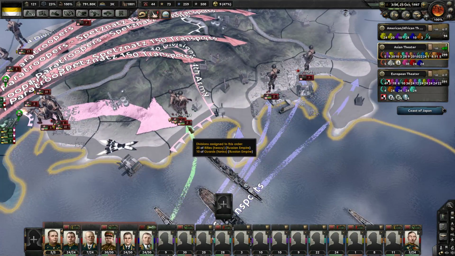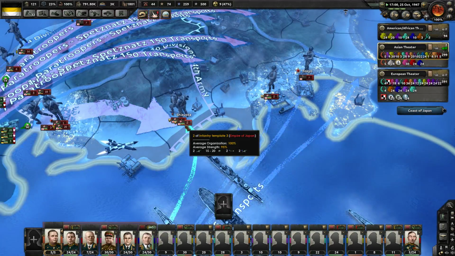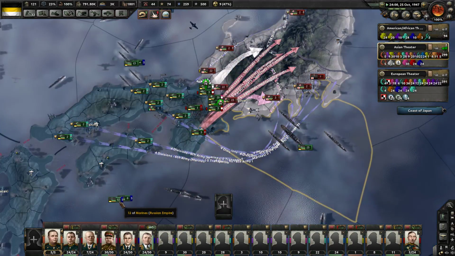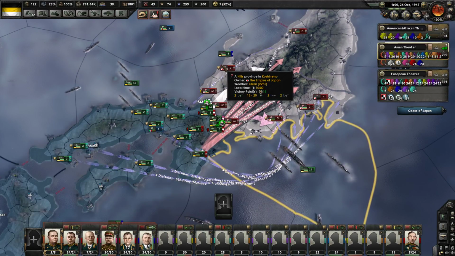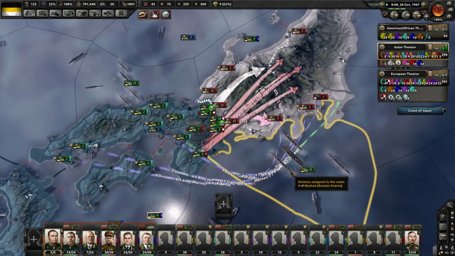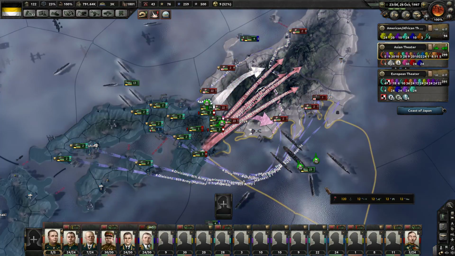I think the Japanese might have reinforced themselves a little bit. There are 3 divisions over here now, there used to be 2. Yeah, these guys are on the route. I think these guys are up a little ahead, which is not ideal because they'll be stranded on that beach for a little while. But yeah, hopefully we're going to be alright.